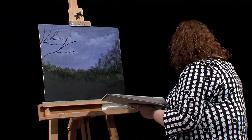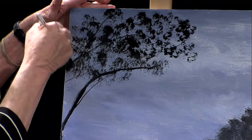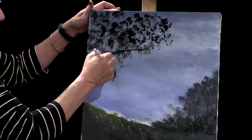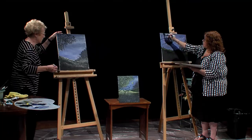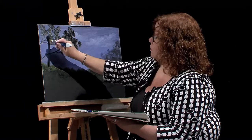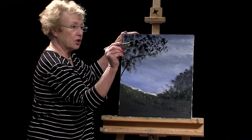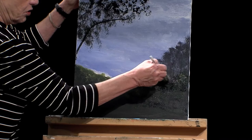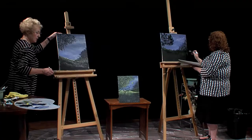Never use up all your darks because you'll lose the depth. For the mid-tone, mix green and yellow together — going back to the big landscape brush — and tap highlights here and there without covering up the darks. Then add a little yellow and white together to make it brighter, especially toward the ends of the branches where the sun would hit and they'd be getting more light than the trees in the back.